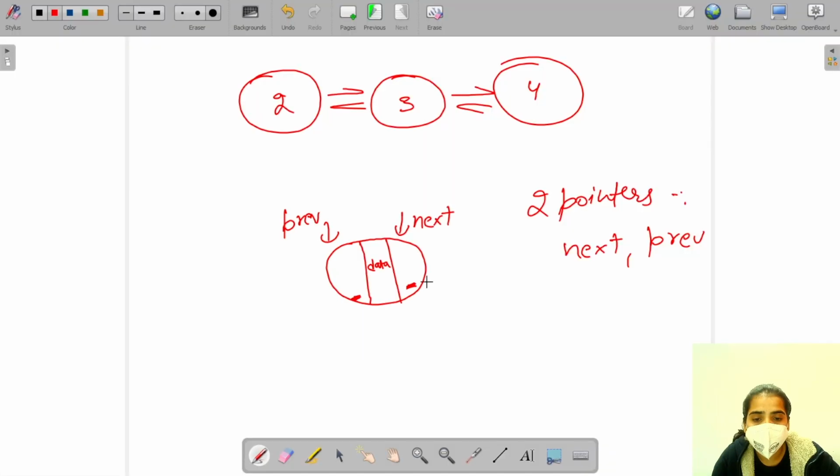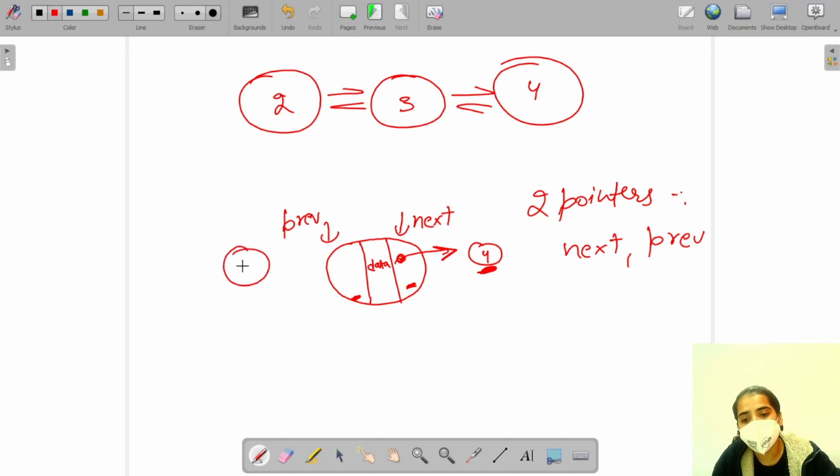My next pointer will represent my upcoming node. It will store the address of my upcoming node. For example, if the 4 node wants to make a connection with this node, the address of 4 will get stored here, right? Now what is the meaning of previous?